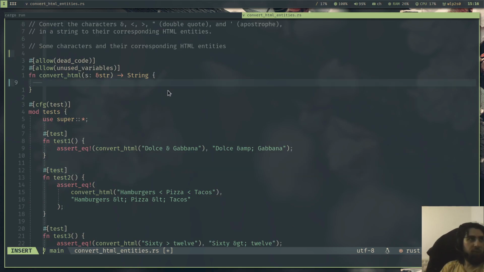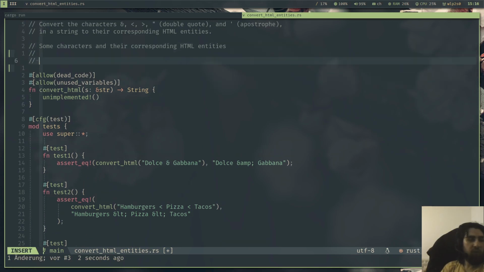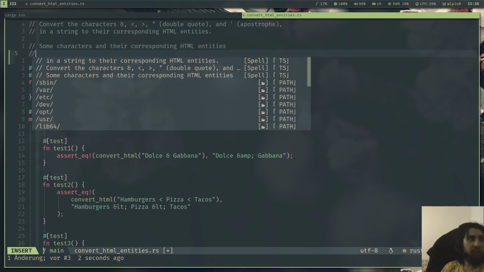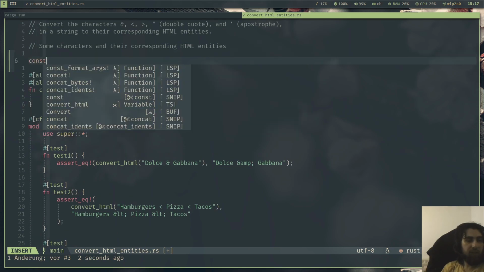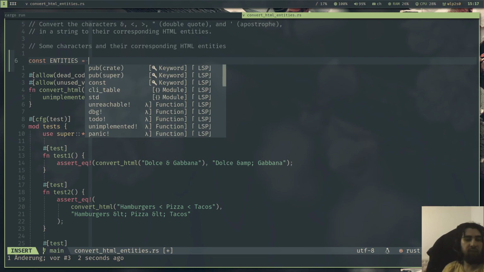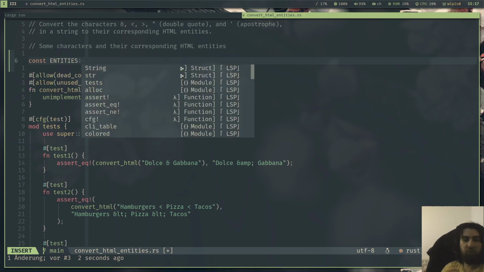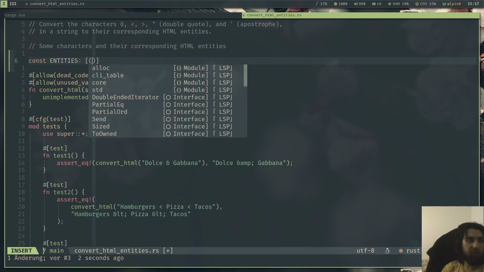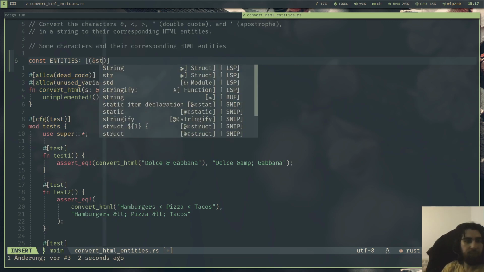Alright, now what we can do, probably first of all, I will make const entities, and this is a nice opportunity to use a const because these things don't change, so you can make them constant.